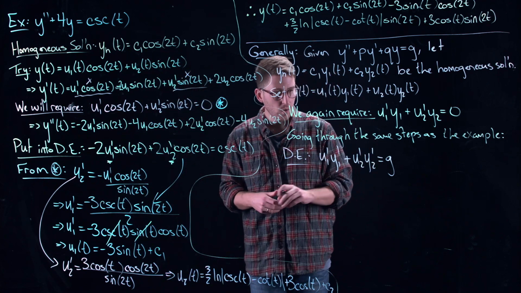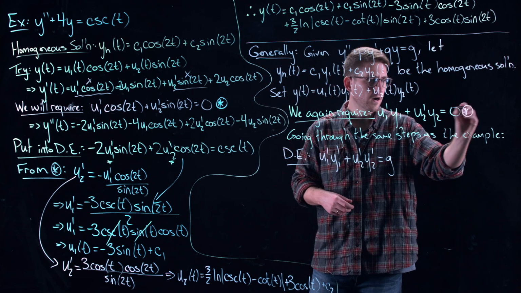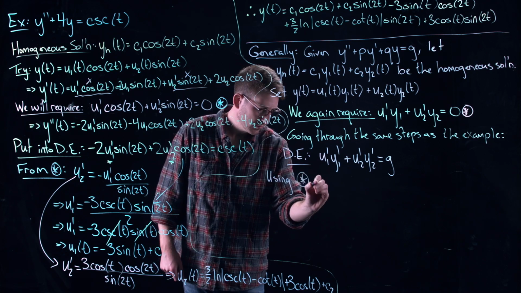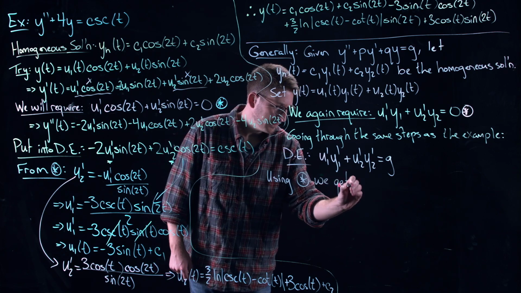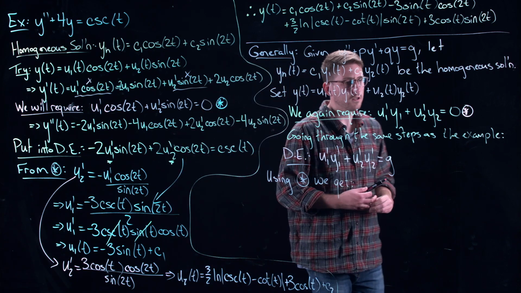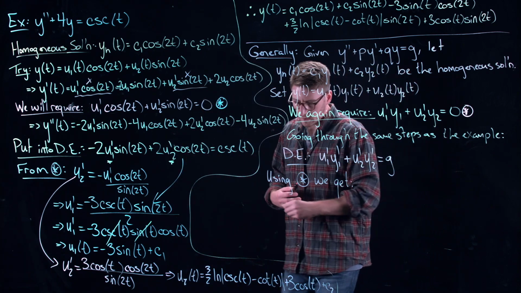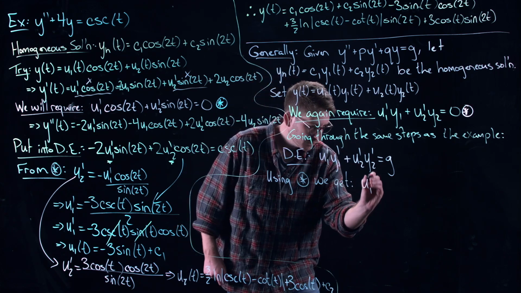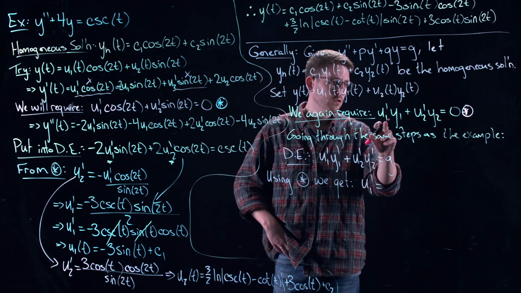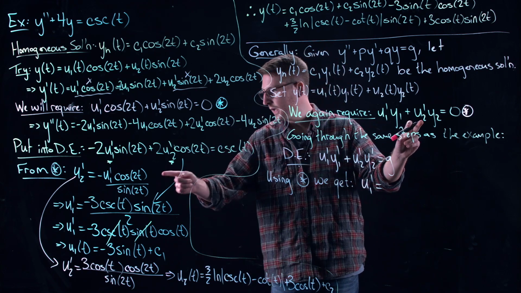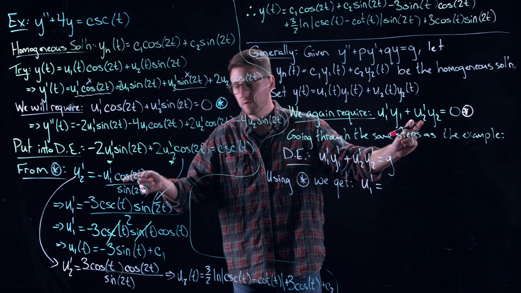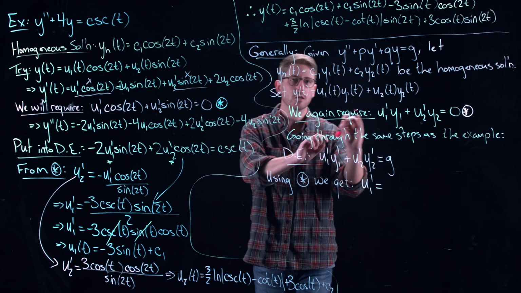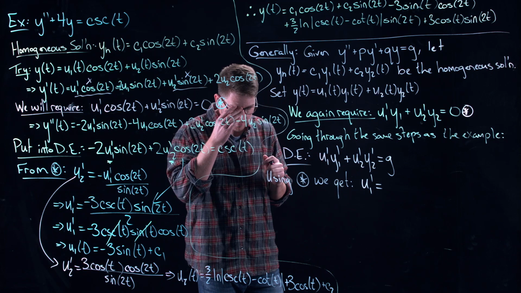Then you can use the requirement. So using star, you can substitute for u1 prime or u2 prime. It's up to you. So for example, once you isolate for u2 prime, just like we did right here, you get u1 prime equal to, just replacing everything with respect to the y1s and y2s. I don't want to bog you down in the steps. I mostly just want you to know it's exactly the same as what we've already done.